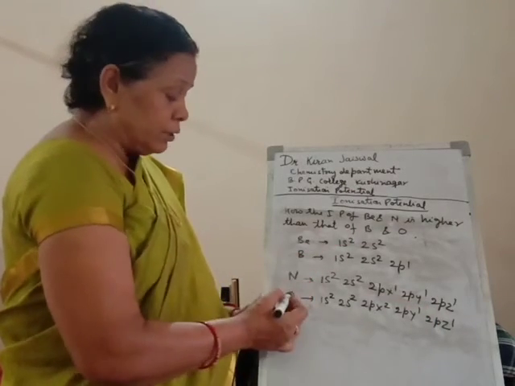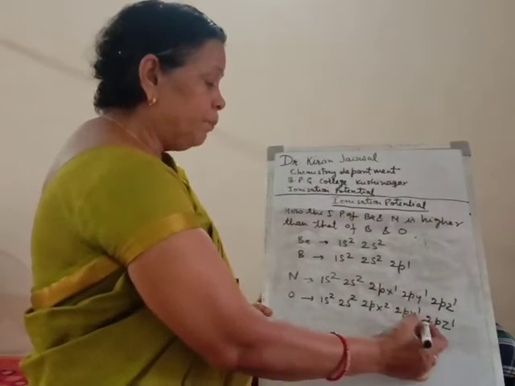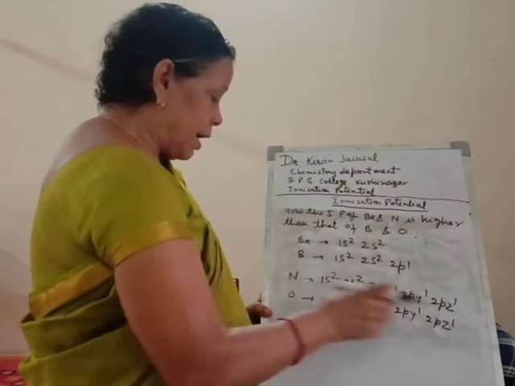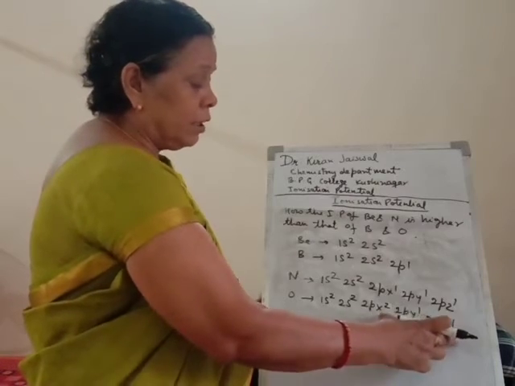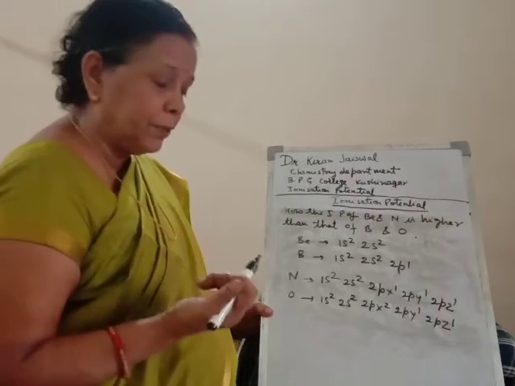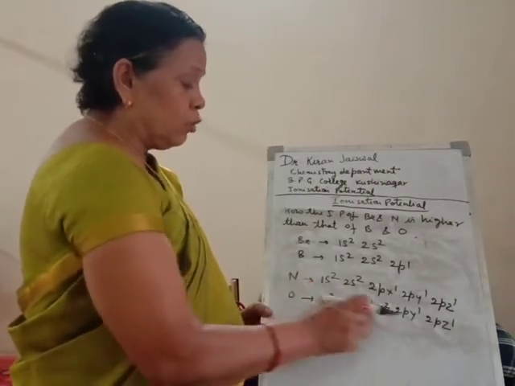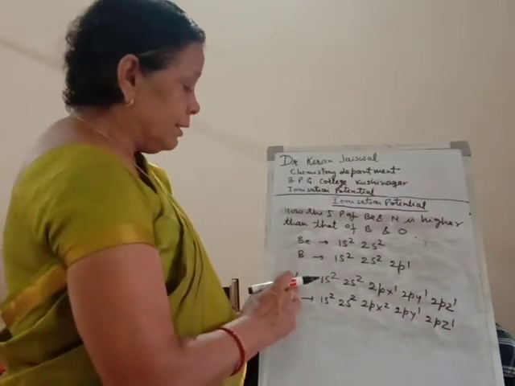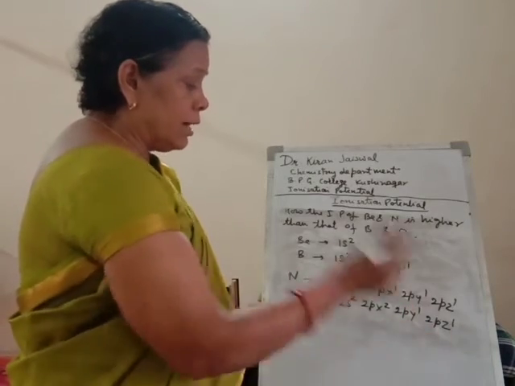in comparison to oxygen, because in oxygen the p orbital is incomplete. Oxygen has 4 electrons in the p orbital, which is not half filled, not fully filled, not empty. So a small amount of energy will be required to remove this electron in comparison to nitrogen. So the ionization potential of nitrogen is higher than that of oxygen.